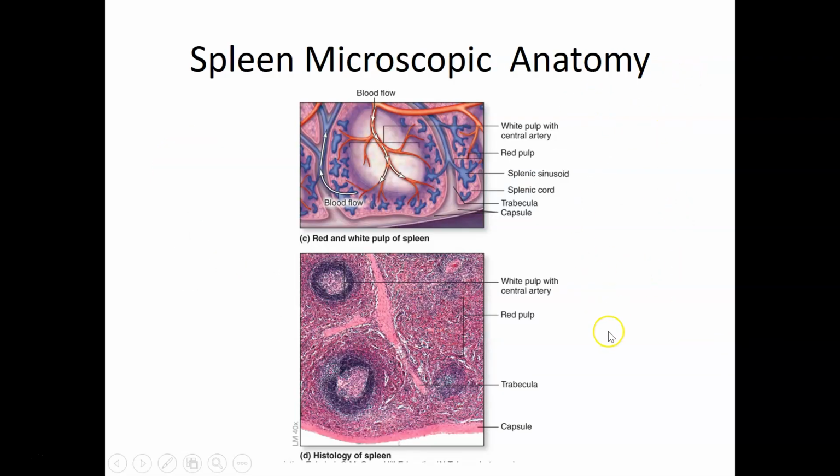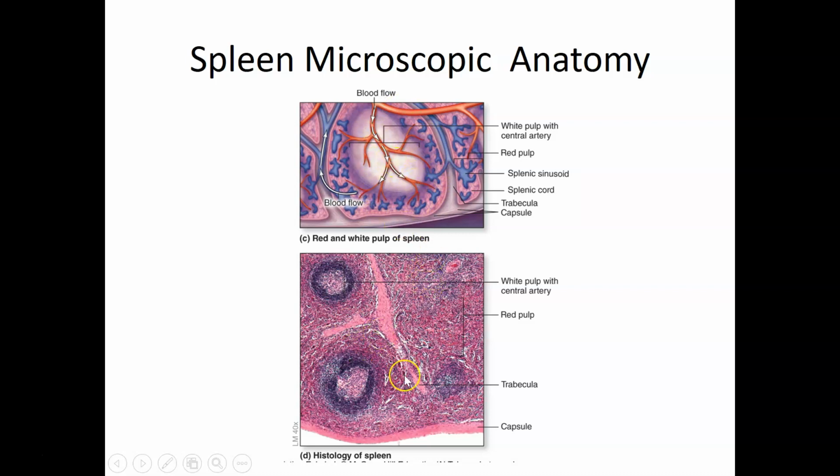This slide is an actual tissue section, histology of the interior of the spleen, and this is a diagrammatic representation of what it looks like. So this would be the blood flow. This is a central artery running through the white pulp, and these are arterioles branching off of it, and they're going to lead into splenic sinusoid capillaries. And then the sinusoid capillaries are going to let a lot of stuff out, including red blood cells, and that's going to be forming the red pulp surrounding the white pulp.